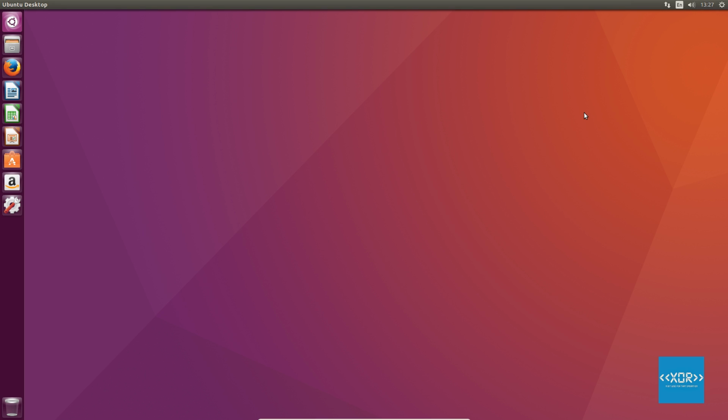Today I'm going to be showing you how to install League of Legends on Ubuntu 16.04. Without further ado, let's get started. So first and foremost, this is a completely clean install of Ubuntu 16.04. I'm running this in a VirtualBox as I have all of the dependencies and everything already installed on my main machine, and I wanted to do this from a completely fresh and clean install.